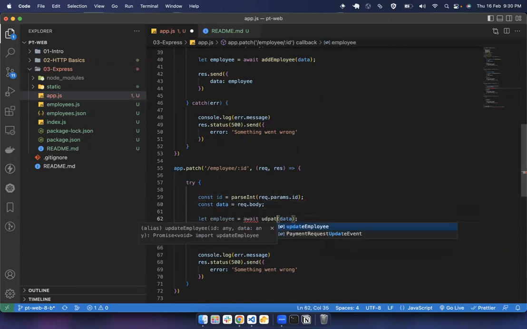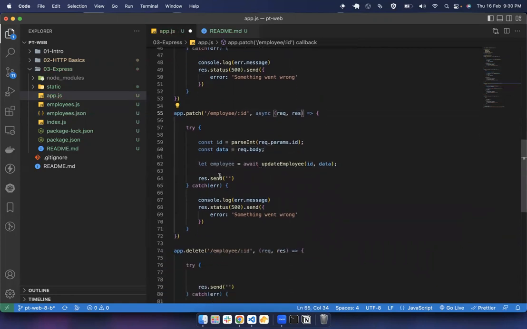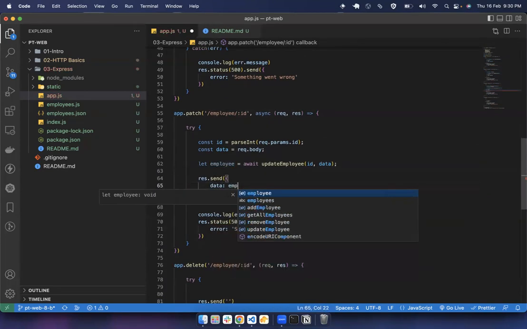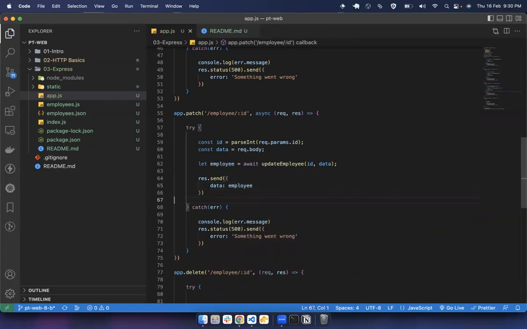Okay, so you can say update employee with the ID, and we have to use async here. Okay, so we will get the updated employee and we will return the employee like this.